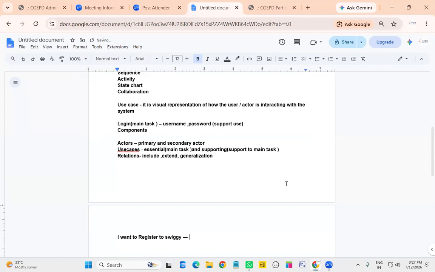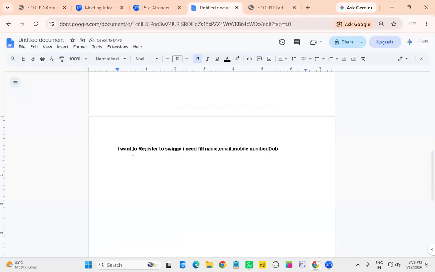So I need to fill name, email, mobile number, and my date of birth. So here you can see, I want to register to Swiggy. I need to fill name, email, mobile number, date of birth.